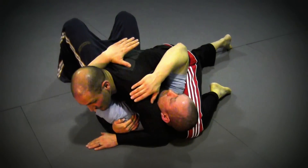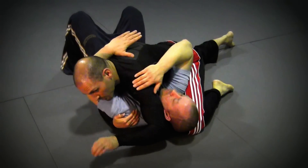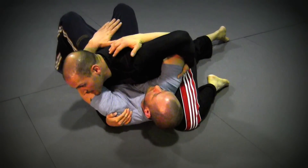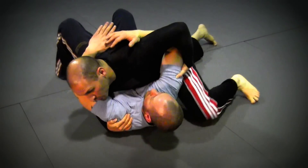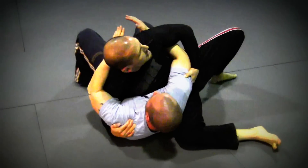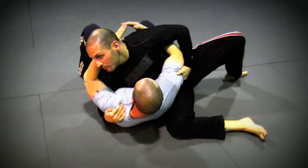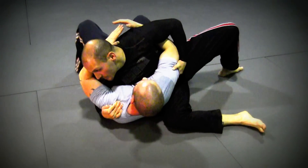The first transition I want to show you: grab the shoulder and cup it using monkey grip. To secure the guy the right way, I'm going to drop my right hip down and create some pressure so that both shoulder blades are touching the mat. Once I've got him flat, I'm going to take a C grip — a motorcycle grip — and come around and latch onto his tricep. Then I'm going to roll through and switch my hips, keeping my head low, pulling this shoulder kind of like a bow and arrow, and staying low in this position.